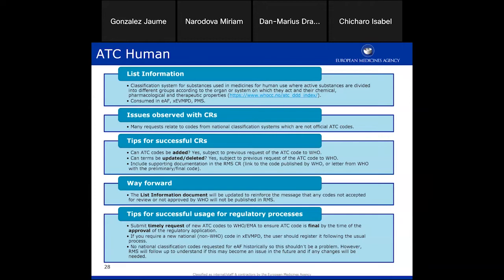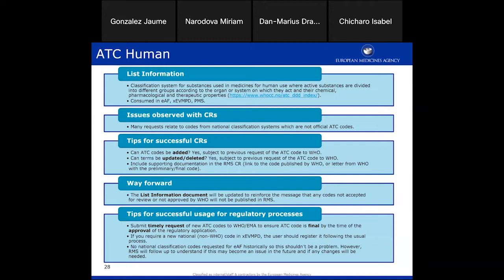But for this, the request needs to be sent to WHO first, and then to EMA. And users should include supporting documentation in the request, such as proof of the code published by WHO, be it preliminary or final.